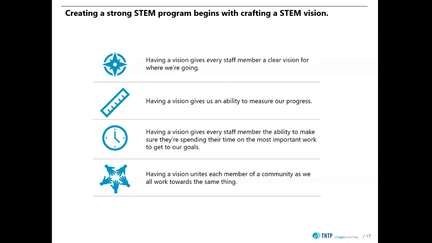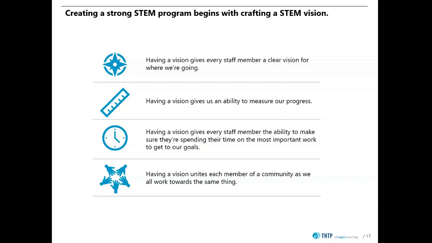You've no doubt thought about crafting a vision before, in other arenas within your school. Here's what research and best practice shows us. A great vision serves as a compass, giving us direction. It supports every staff member in knowing where we are going. A great vision serves as a yardstick to measure progress and redirect as needed.